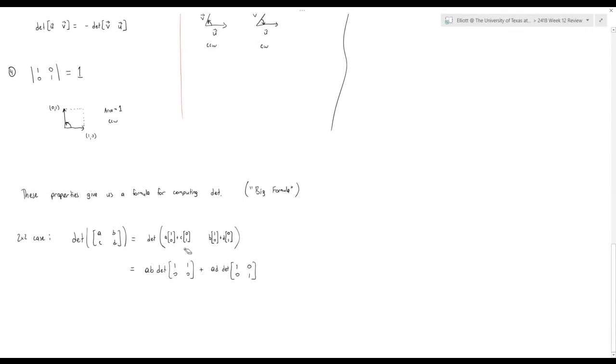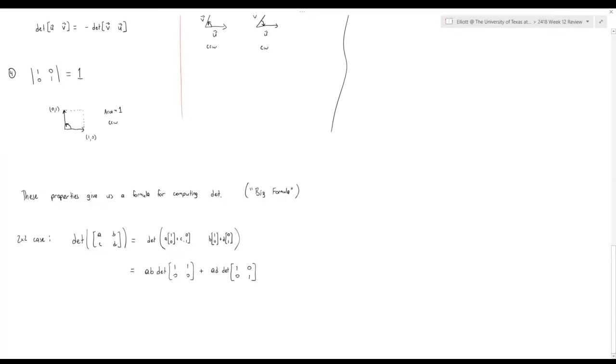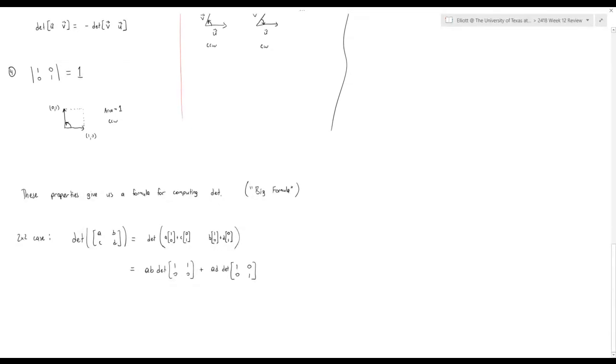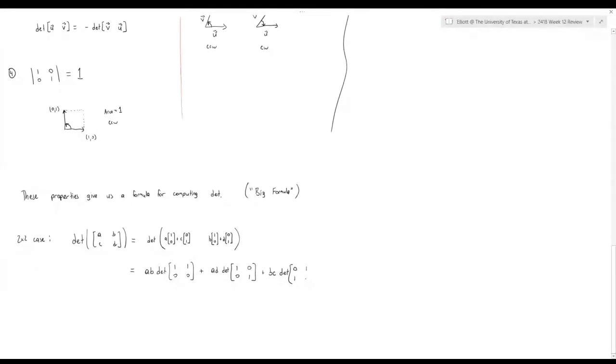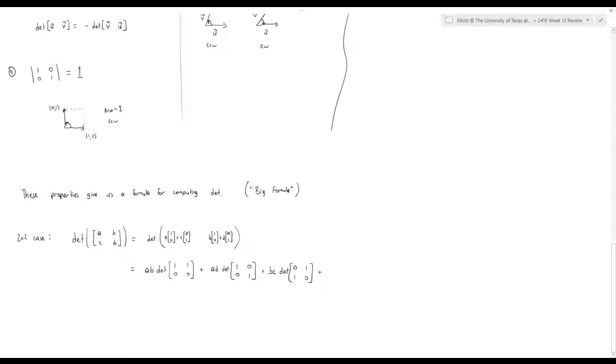And then next, if I multiply the C, this one and this one will give me BC, and then we're going to get a (0, 1) followed by (1, 0). And then finally, at the end, we're going to get CD, and then it's a (0, 1) and (0, 1) again. So I described it as FOILing, sort of.